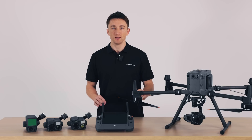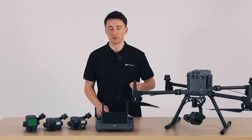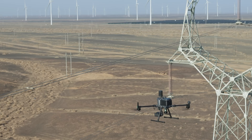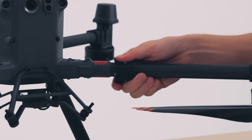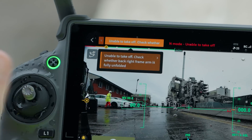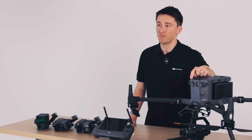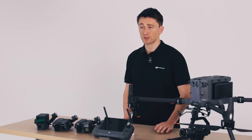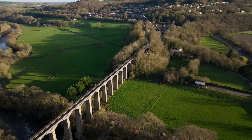Up next, I want to talk about safety and reliability. When it launched three years ago, the M300 RTK redefined industry standards when it comes to drone safety features, with six directional sensing and positioning and built-in redundancies of vital flight components. The M350 RTK has all of this, with some additional quality of life improvements. First, we've redesigned the arms locking mechanism — here we have a magnet that detects whether or not the lock has been secured. If the arm is improperly installed, the M350 RTK will prevent takeoff and you'll see a warning message displayed in Pilot 2. Next, we've upgraded the M350 RTK's FPV camera to have improved performance in low light conditions — the same component and sensor found in the M30. So if duty calls after hours, like for a search and rescue mission, you can use the FPV camera to clearly see the horizon or any nearby obstacles and ensure mission safety.